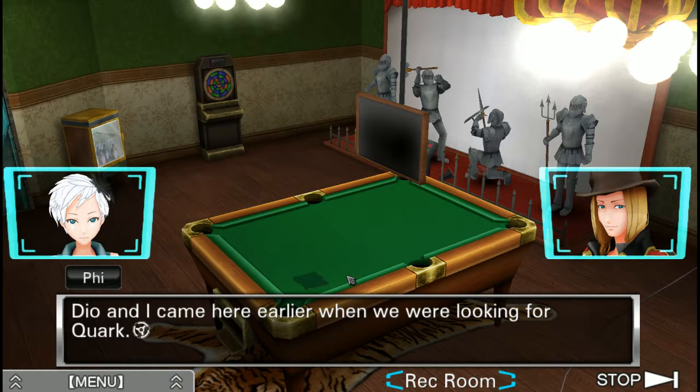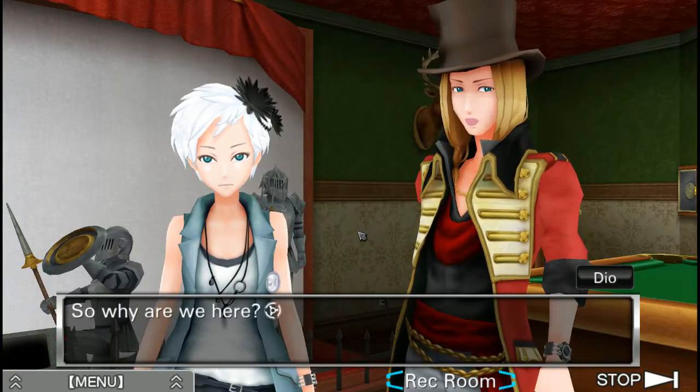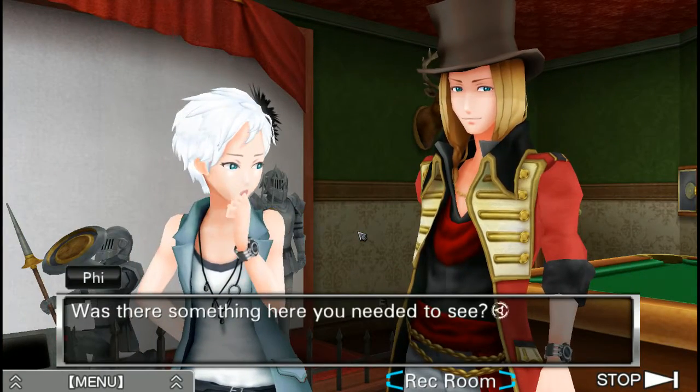Maybe the other 2 got frozen in the pantry. That was the red door, wasn't it? Yes, it was. So why are we here? Was there something here you needed to see?